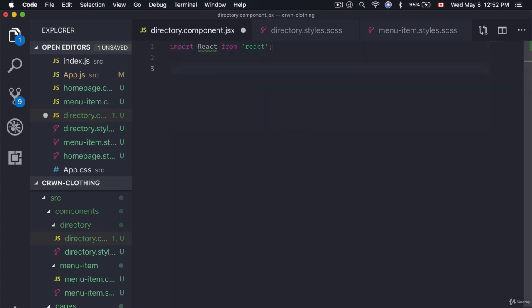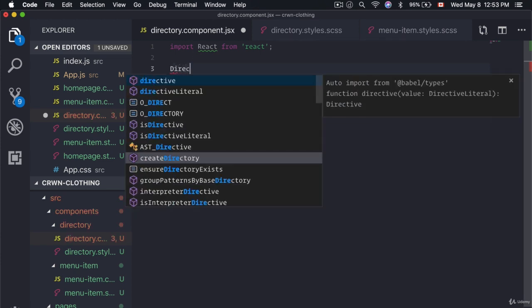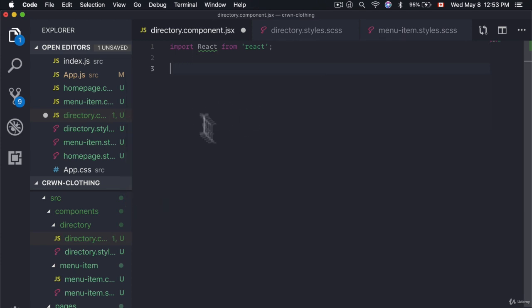And this one will need to be a class component because we do need to store the state value of those menu items that we want to pass and create our menu items with. Just like when we did our monsters Rolodex and we had that card list component, this one is going to have a directory with a state value of those menu items.